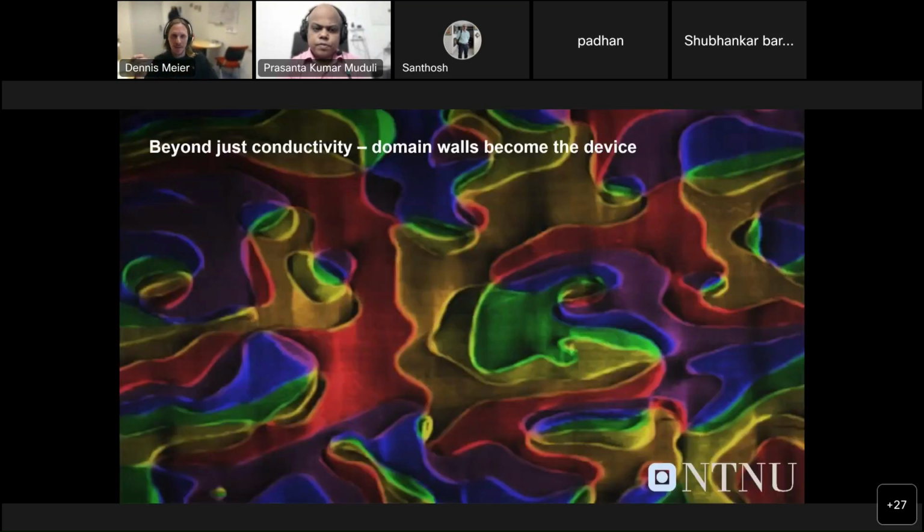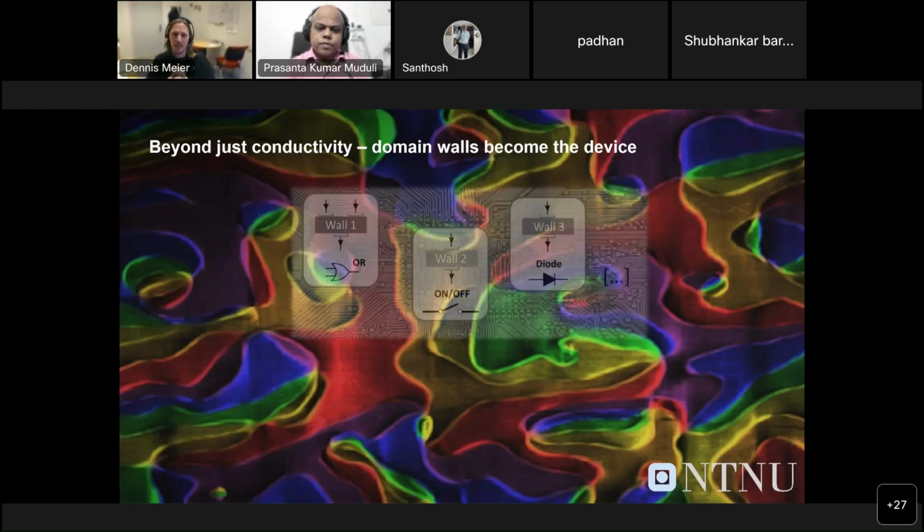A newer trend is then to use the domain walls themselves as the devices, to go beyond just enhanced conductivity, but use complex correlation phenomena that occur within the domain walls, and make devices based on that. Because if it is the domain wall itself that gives the functionality and you don't have to move it around anymore or erase it, then we can really go towards atomic scale electronics and test how small devices can become in the end.